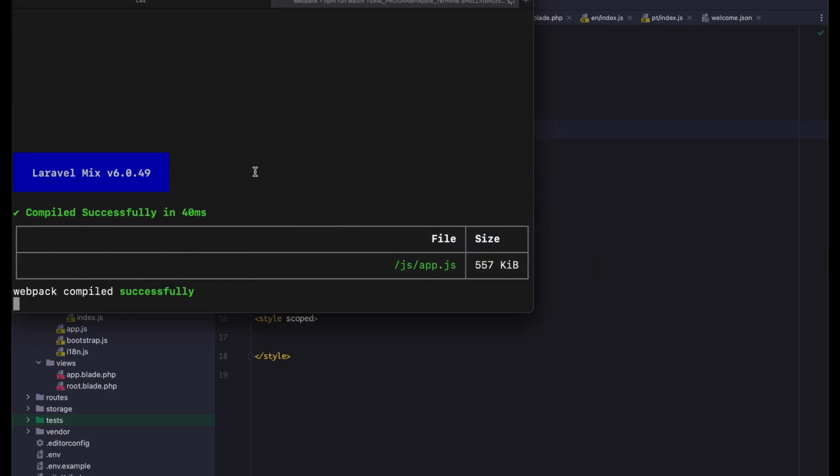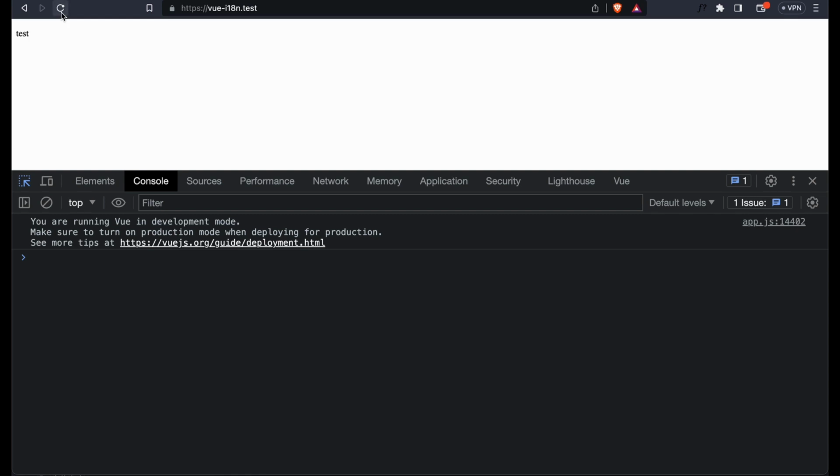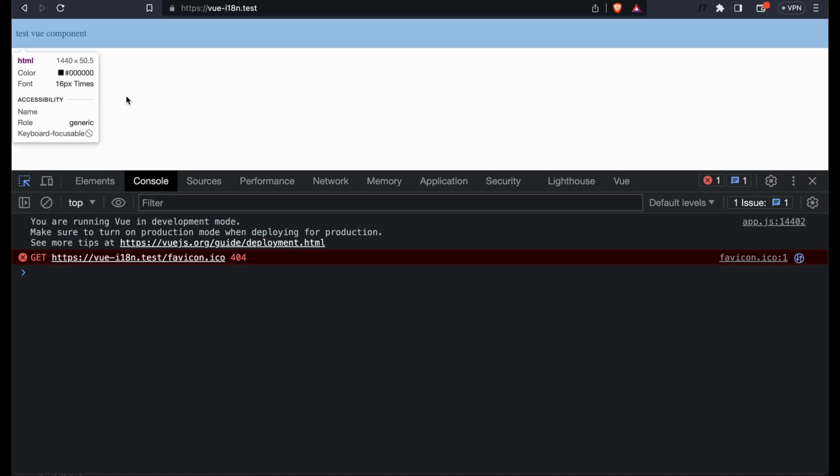Am I compiling? I am. Hard refresh. There you go. Awesome. So we are now displaying our components on the browser. So now I can just show you how to switch the language.